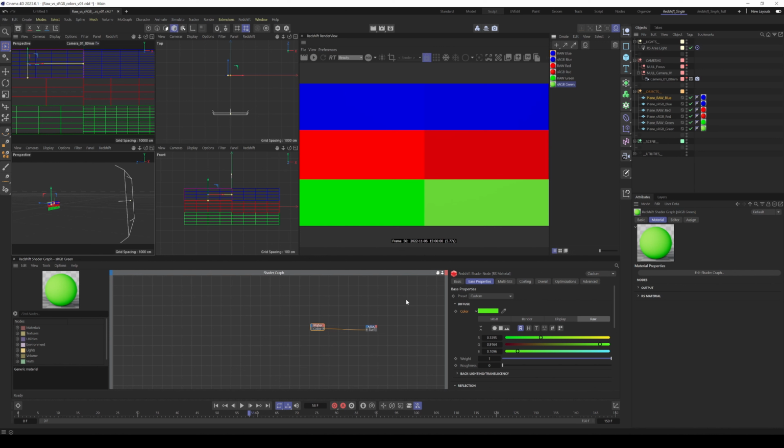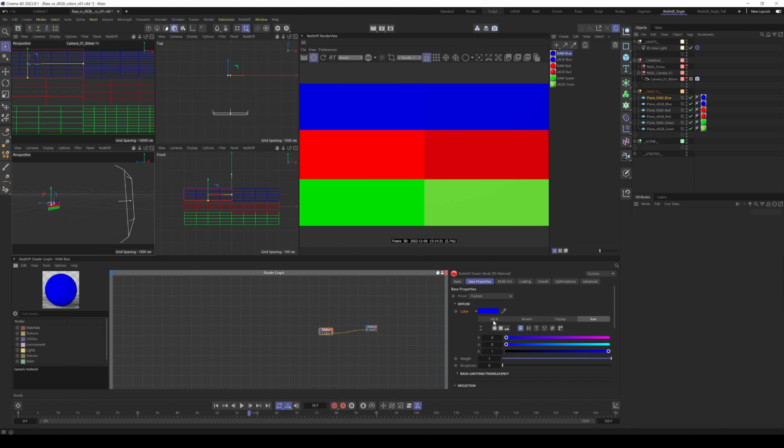All right, so what am I doing here? Take a look here at this raw blue color. Right in the diffuse color, I've gone ahead and selected the raw tab here and typed in a value of 1 for blue, 0 for red and green, right? So I'm getting a pure blue. If I head over to the sRGB tab, you see the numbers don't change. They're the same here. So I'm hoping that Maxon does update this, because I think it'd be really interesting to see what these values actually are.